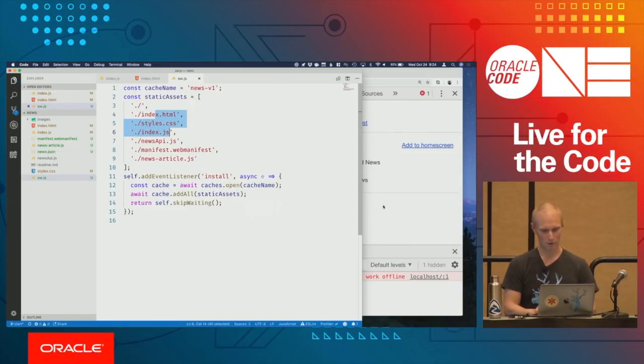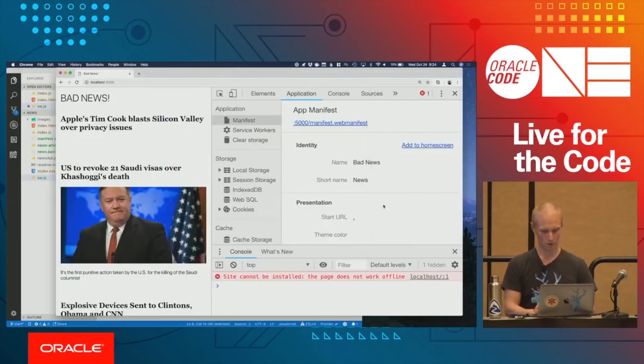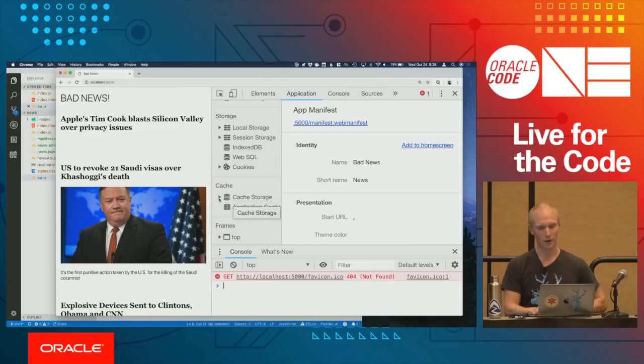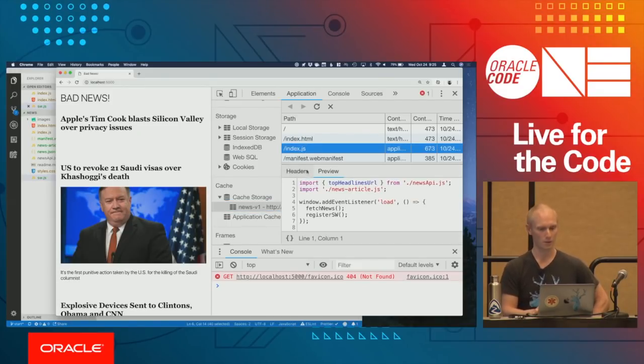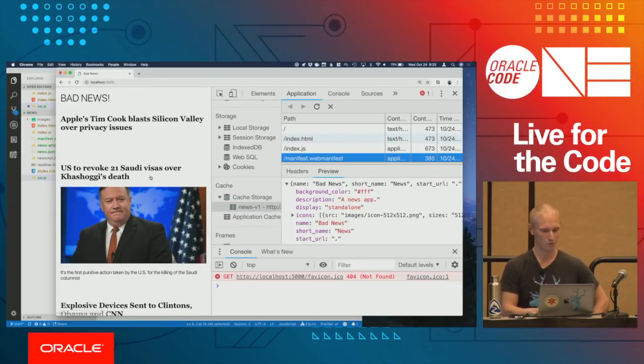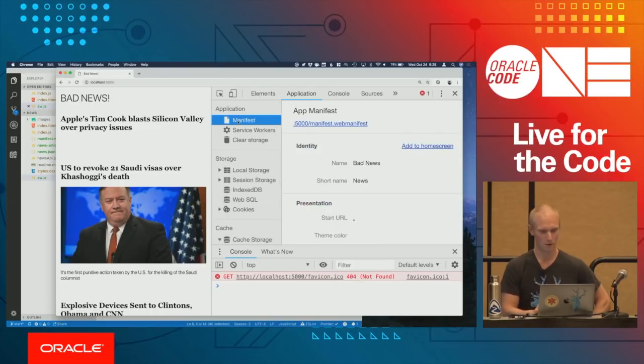We'll save this, go back to our application, refresh here. Let's go in and check our cache storage here. What we're expecting to see is that all those static assets actually did get cached, and they are here. So that's looking good. Are we able to install it now?